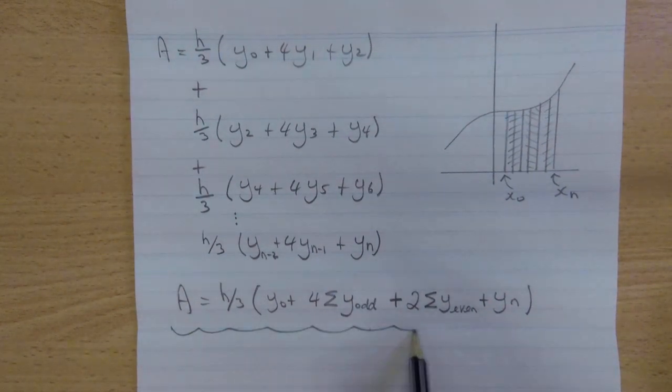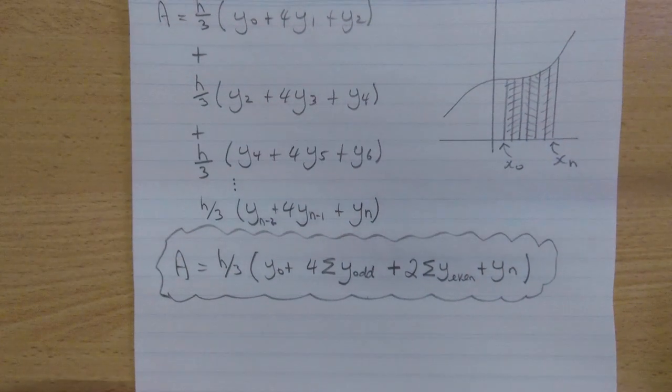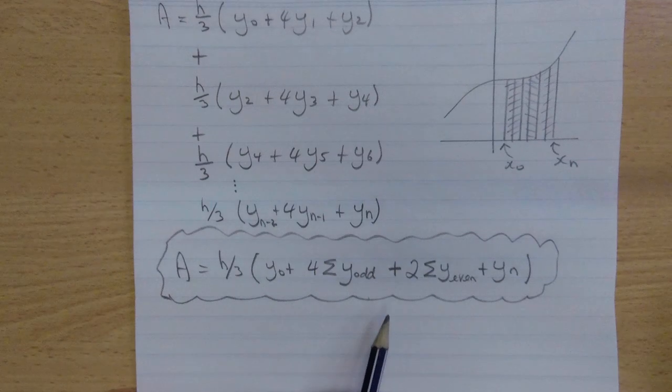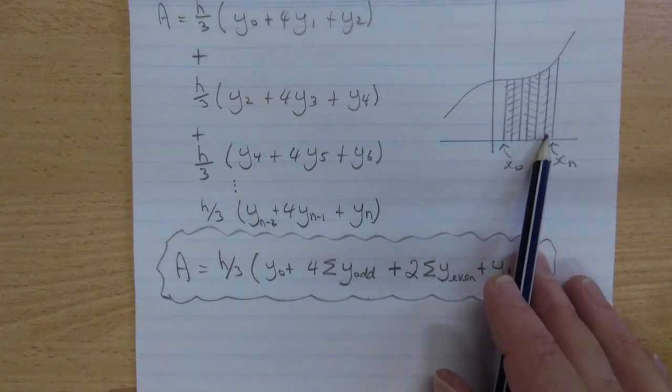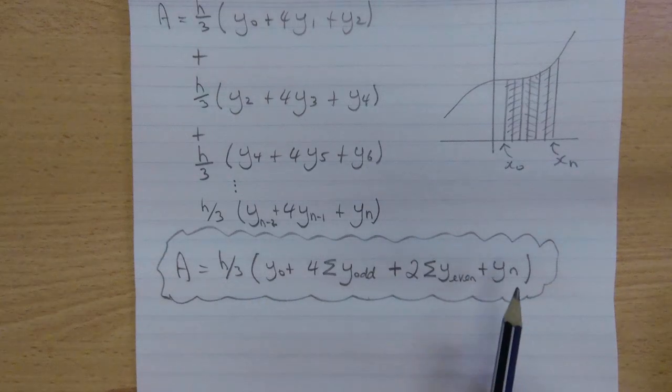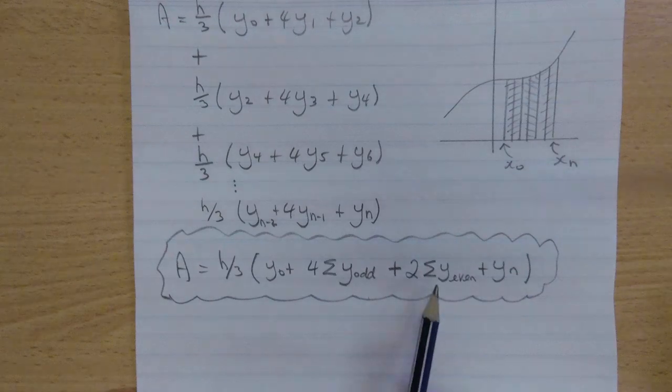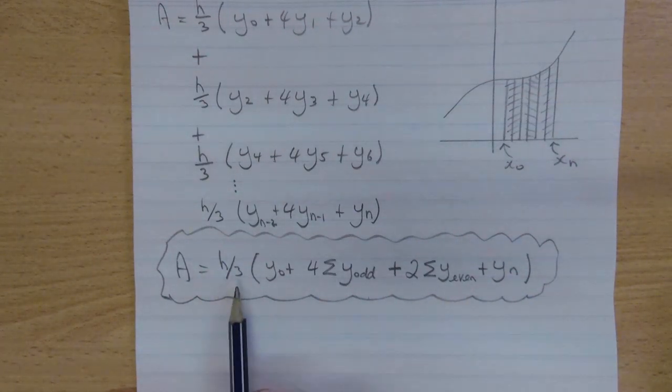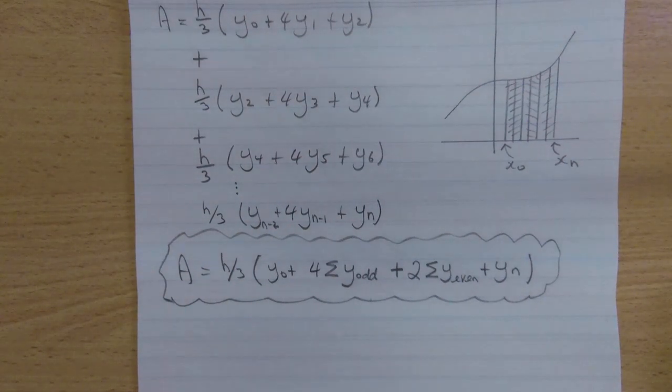This is the most general form of Simpson's rule. This is what we'll use in solving problems. And this is literally how your calculator does integrals when you type it in. It splits the area into probably a thousand or more thin strips. And then it applies this formula and calculates it all and adds them all up. First one appears once. Last one appears once. Four times the sum of the odd y values. Two times the sum of the even y values. Multiplied by the width of a strip divided by three. That is Simpson's rule. And that's enough for one video. Thank you.